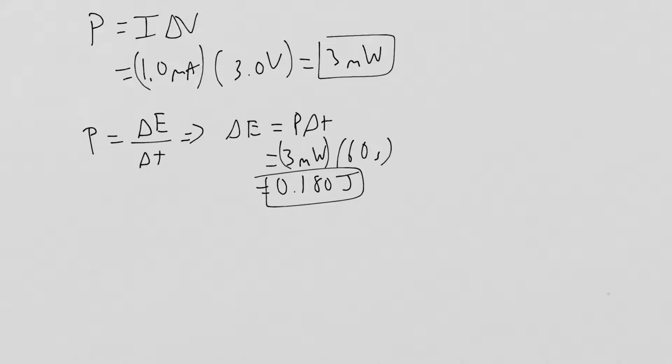Part C is not something that I would expect the AP test to ask you as much anymore without giving you a more detailed definition of the text. But I think it's a useful concept, so I left it in there. It's definitely something that you can understand conceptually. So the idea of efficiency is something about like how much useful energy comes out of something per the amount of total energy you put into it.